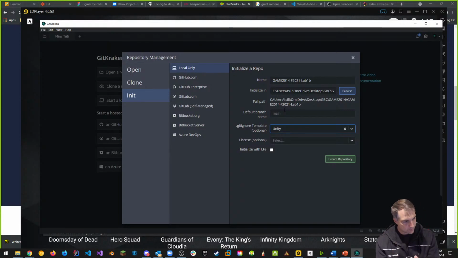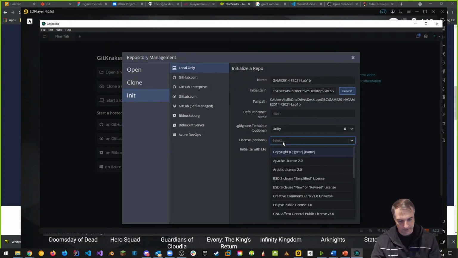Things we don't want to put up on GitHub, which are always regenerated when we start up a new project, are the Library folder. We want to ignore the Library folder, and we want to ignore the Builds folder we just made, right? Because we don't want to put our build and the APK up on GitHub. We can always regenerate those things. Otherwise, they take an inordinate amount of space on GitHub, and sometimes they even fail because a large file over 100 megabytes will prevent you from pushing your files up to GitHub, and that's why we need a Unity gitignore template.